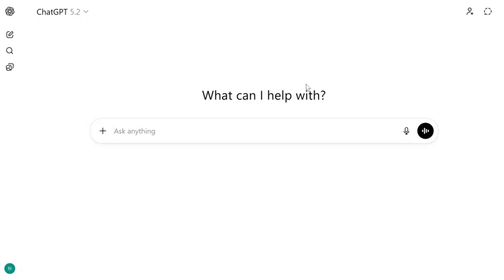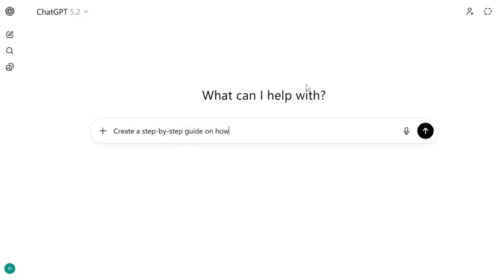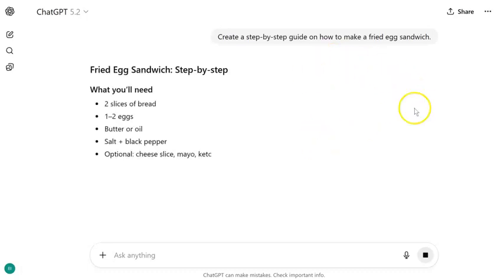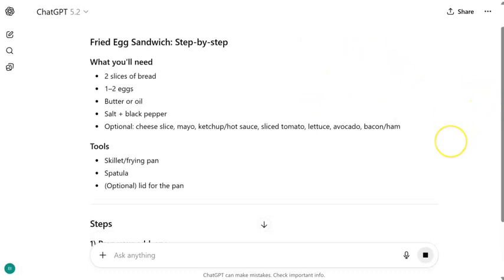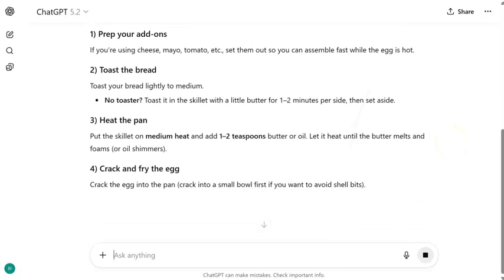I would say something like, create a step-by-step guide on how to make a fried egg sandwich. Now ChatGPT creates a detailed guide.